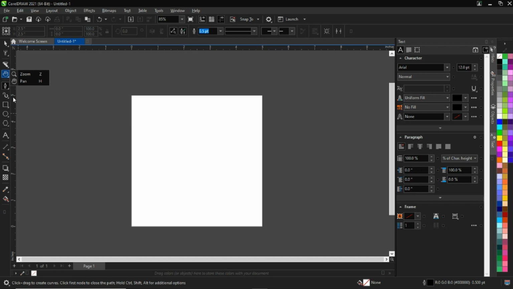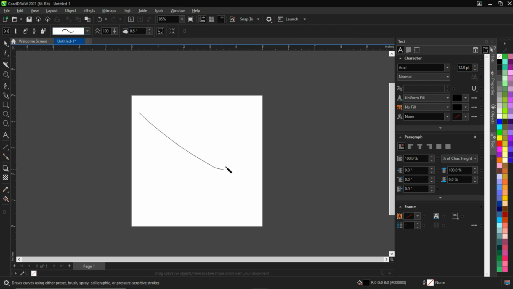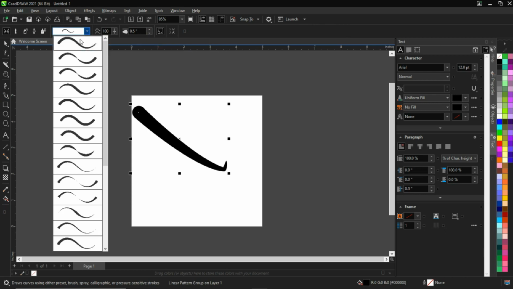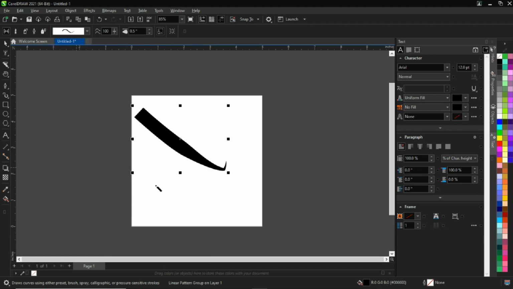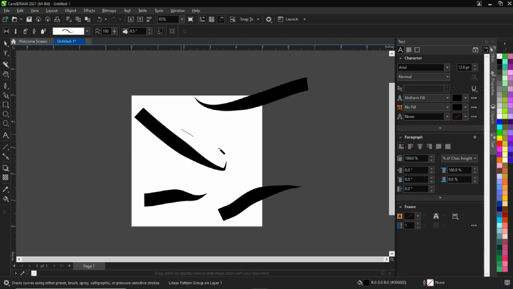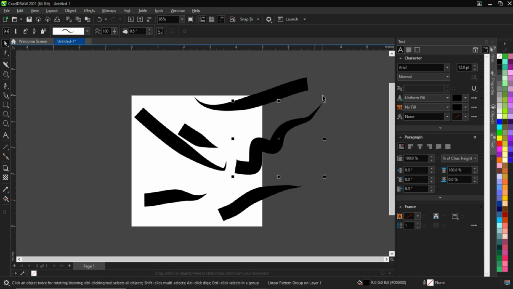Quickly, let's check the artistic media also. This is the artistic media. If you come here, you have something like this. You click on this arrow over here, then you can see different artistic brushes you can make use of. You click down here, and you can see different ones, let me say you have something like eyebrow. I hope you get that. So that's how we make use of this. Then what next do we have?